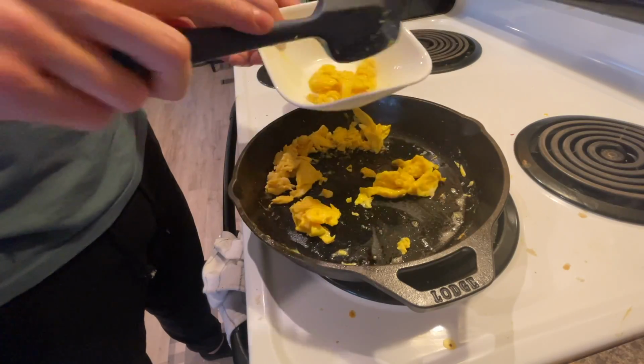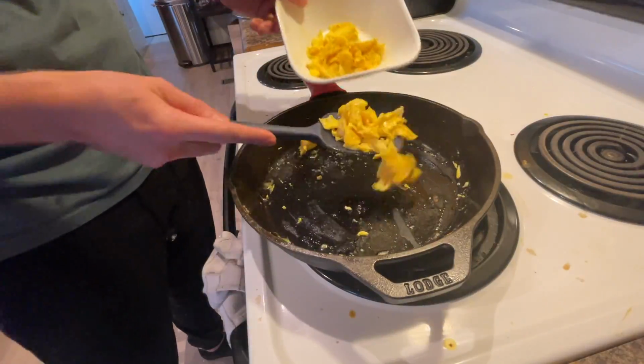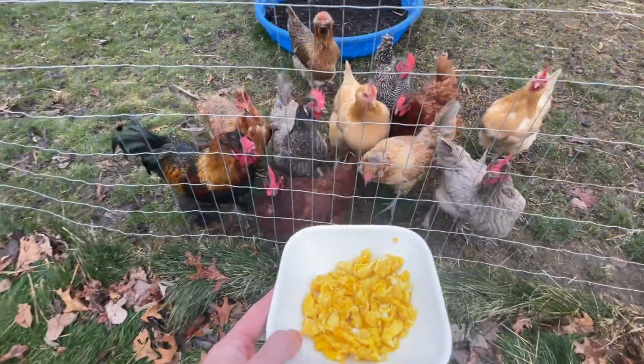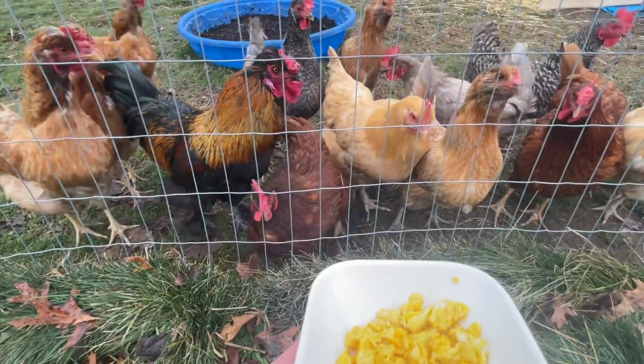You definitely don't wanna just waste them. Don't throw them away. Definitely don't do that. So one thing you can do is cook those eggs, back up any of the older ones that you haven't been able to use for some reason, and then you can bring them back out and feed them to your chickens. Hi, chickens. Does this look good, guys? You guys are gonna go crazy. You want some eggs?